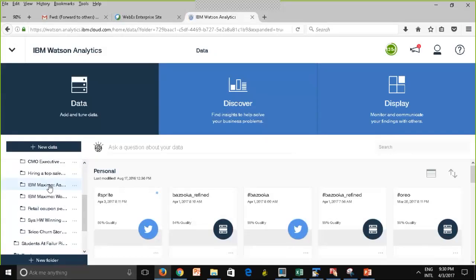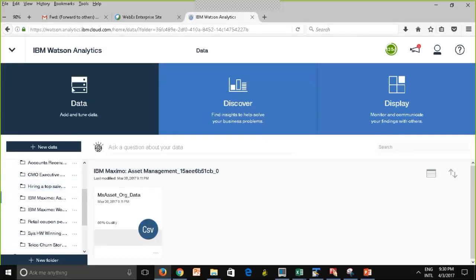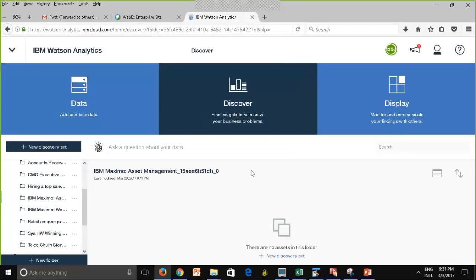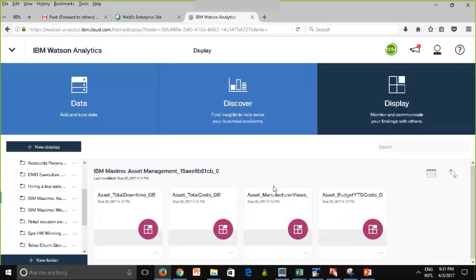When I click here and have data active, it shows me the data set that it's using for the storybook. For some reason, I'm still trying to understand why it does not import the discoveries, but it does import the displays that were used to build the storybook. If any of these displays is missing, my storybook would get an error, and I will show you. I have it all in the slides.